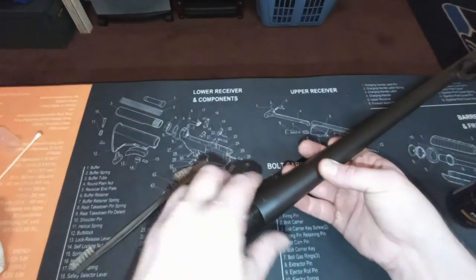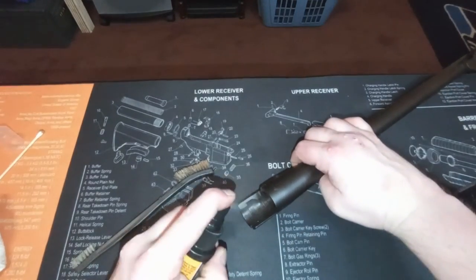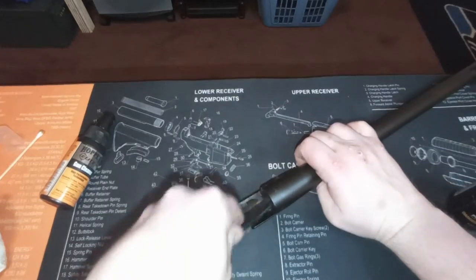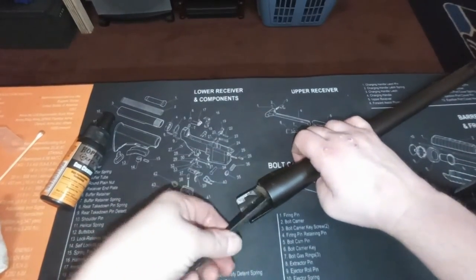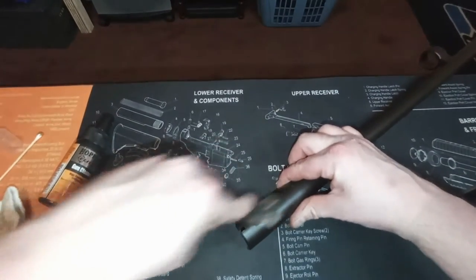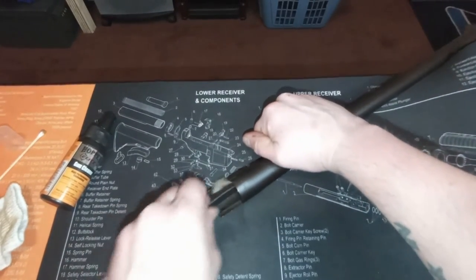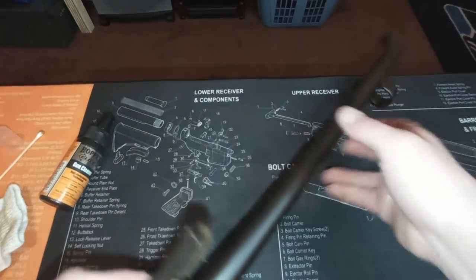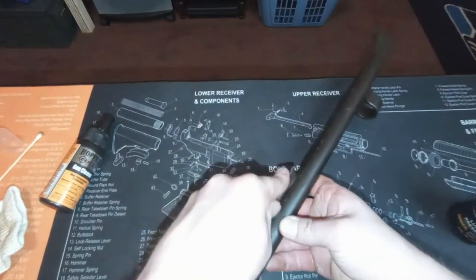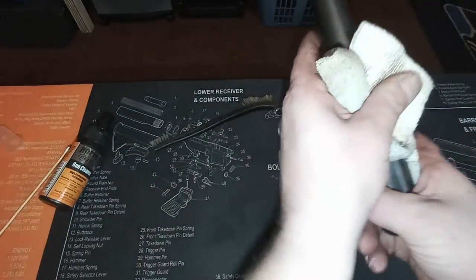And then we're going to just go ahead and kind of lightly clean this section here. Got that with a little lubrication. And I see some more oxidation. It's everywhere. I don't know why people get firearms and then just let them go to waste like that. I should be able to get this thing looking like new. It's just gonna take some elbow grease and a better tool than this bristle brush here, so. Okay, I think we're going to call it good for the barrel now.